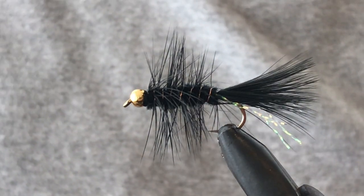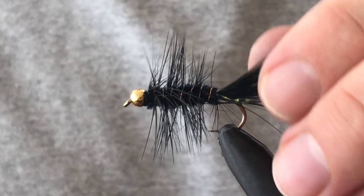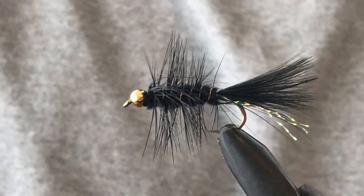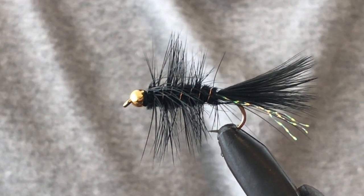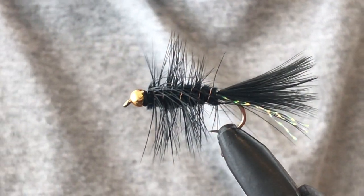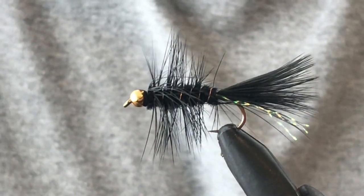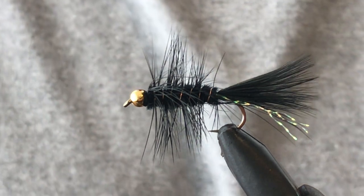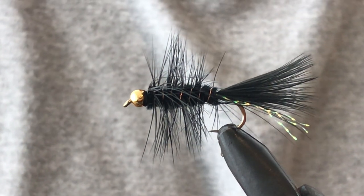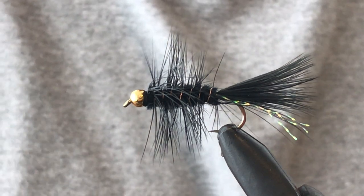There's a lot of personal preference in a fly like this. Some like to have a bigger tail — I don't. Some won't go with the flash — I like the flash. And as I was saying, I often don't even use the copper ribbing when I'm tying in bulk. I just go with the chenille and the hackle. But if you want a full complete one that's going to last longer, I definitely recommend putting the copper ribbing on. You can also change around the bead colour, change your hook size — this is a B6, you can go as small or as large as you like. You can vary the colours: green, brown, and black are probably the three most common, but you can even go red or purple.